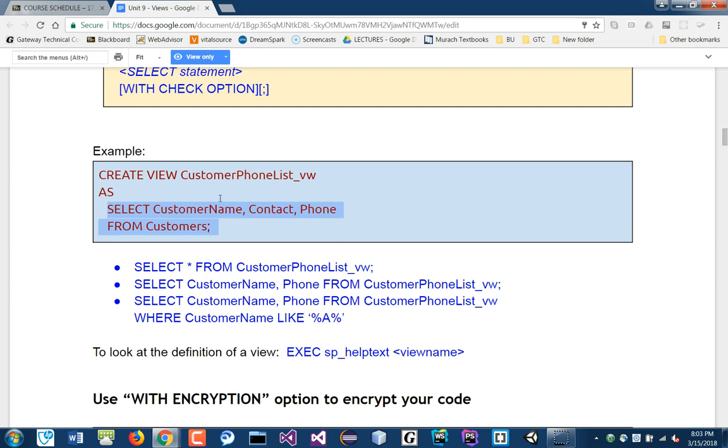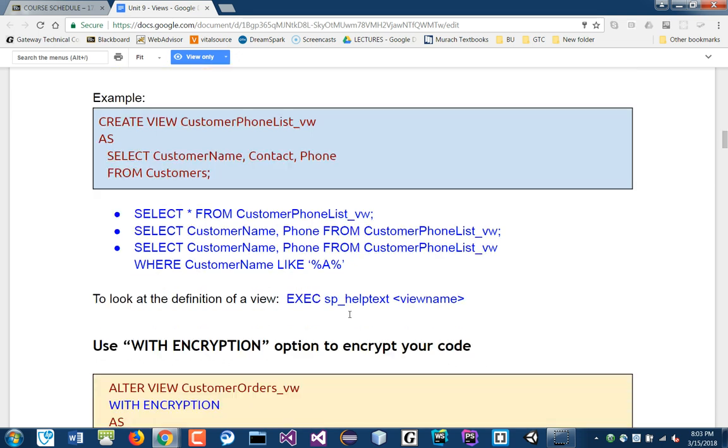So once a view has been created, and if you don't remember the actual source code, like the select statement in here, then you can find that out, because anybody can find that by issuing this command here. Just put sp_helptext and then the view name, and that will give you the original source code, whatever it was, and you can copy from there or save that and so on.